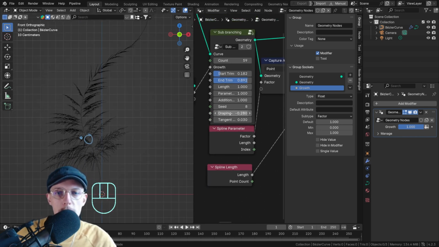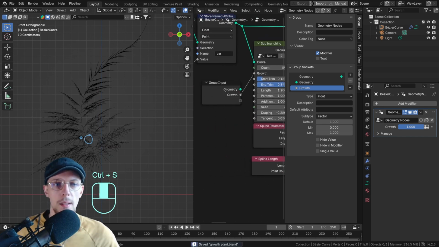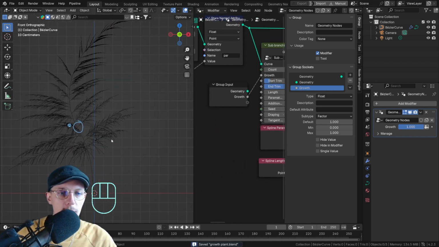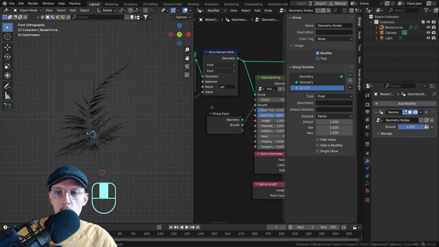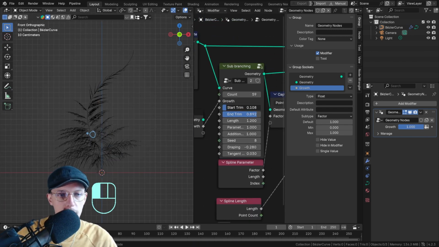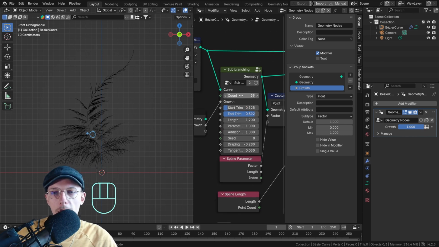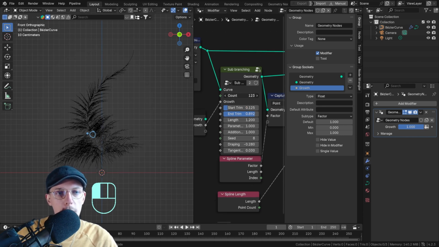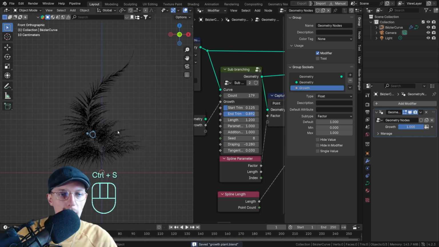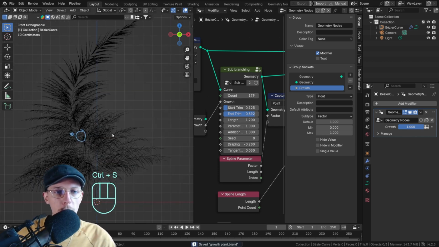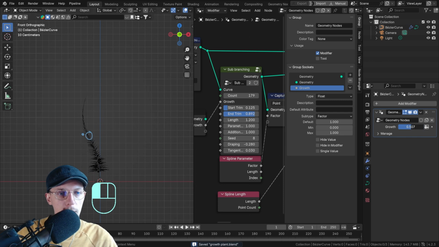Something like that. Let's make our length a bit longer. There we go. So this is looking quite interesting, in my opinion, at least. Right, so let's have them start a bit sooner. Like that. And we can add way more count as well. Now, if you want to make this more populated, you can do that like that. Now, if you want this growth to show up, lower it. And I actually think this grows very naturally now.